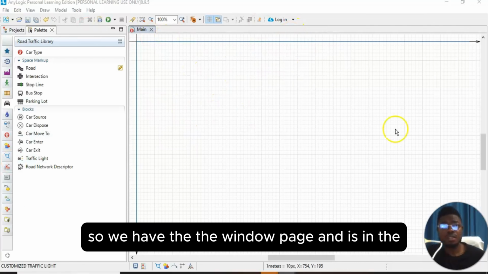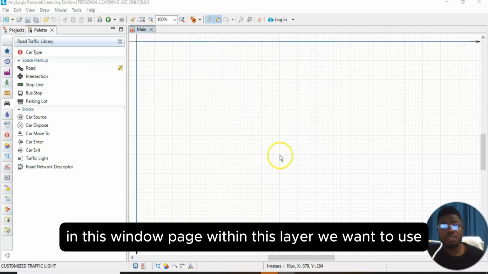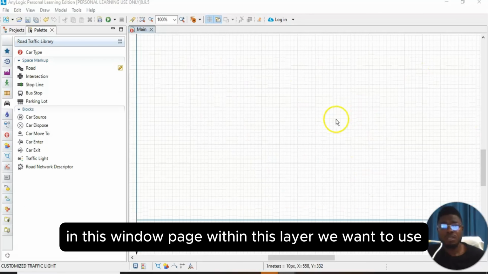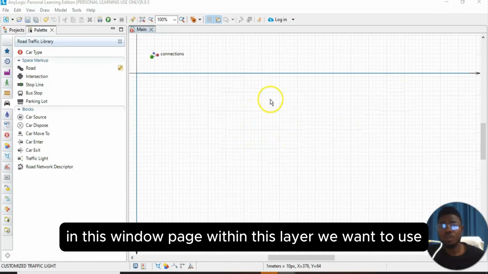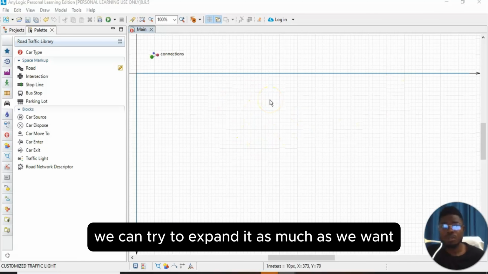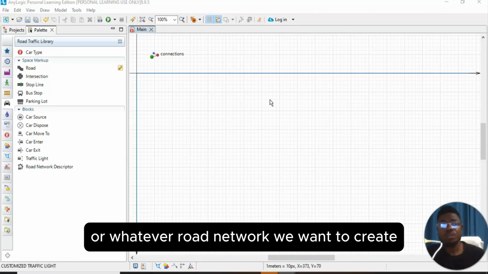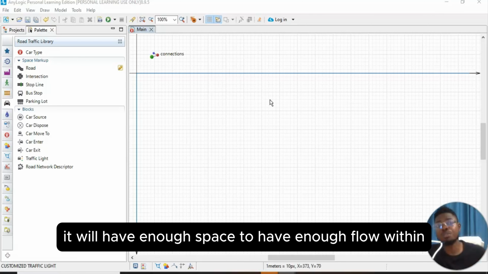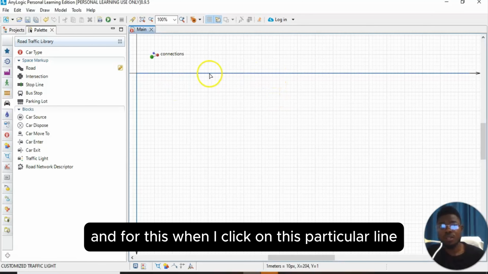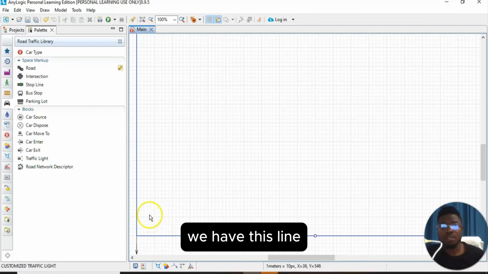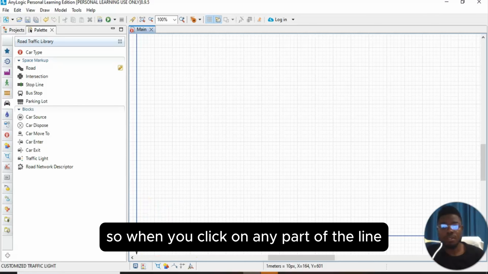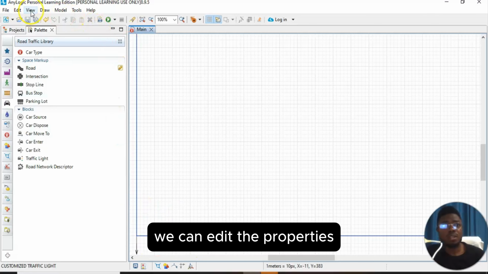So we have the window page, and within this layer we want to use, we can expand it as much as we want so that whatever road network we want to create will have enough space to have enough flow within. When I click on this particular line, we can edit the properties.